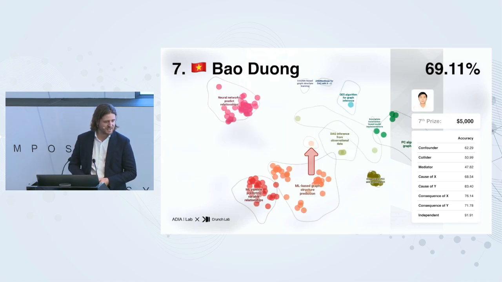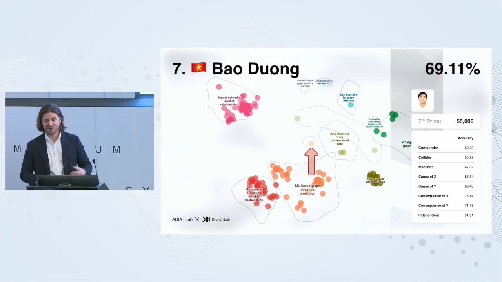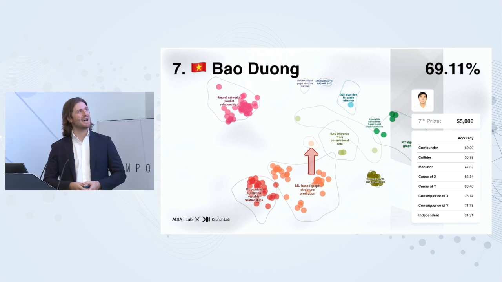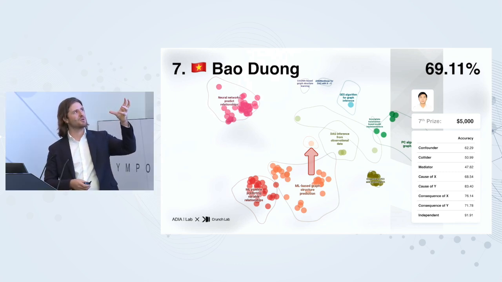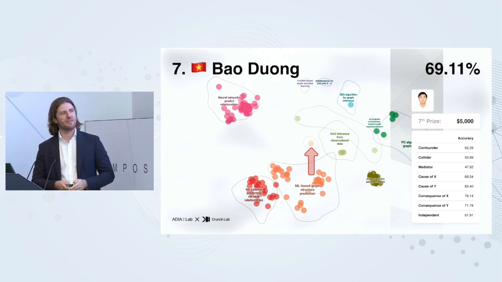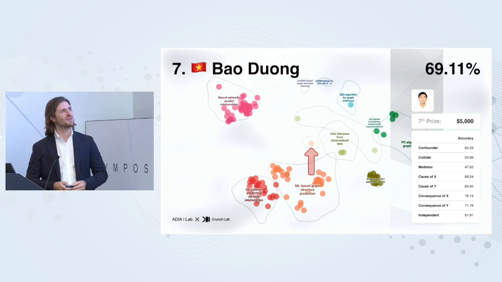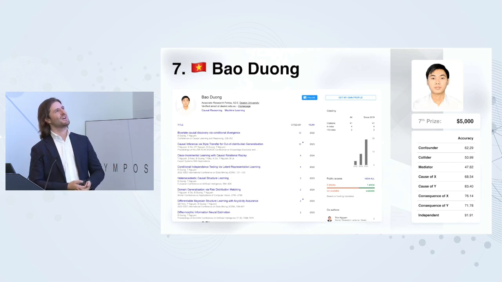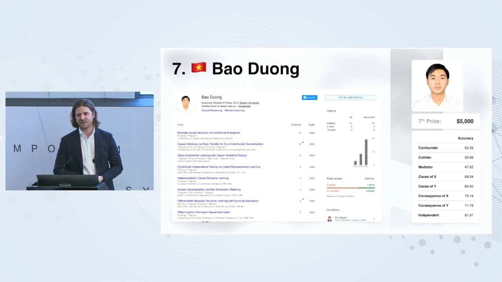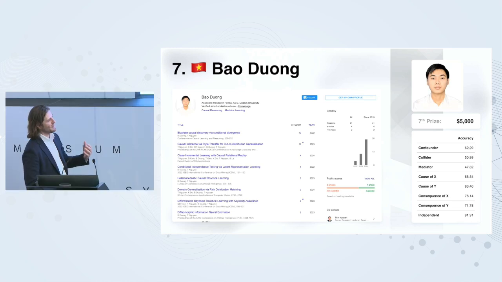On place number 7, we have Bao Duong, another student from Deakin University working on causality. And as you can see on this graph, even if this group comes from the same university, it's a radically different submission from his colleague. He actually outperformed his professor. So congratulations, Bao. He also has an extensive background in computational techniques. I think we got him in trouble. Sorry, Bao. Good job.